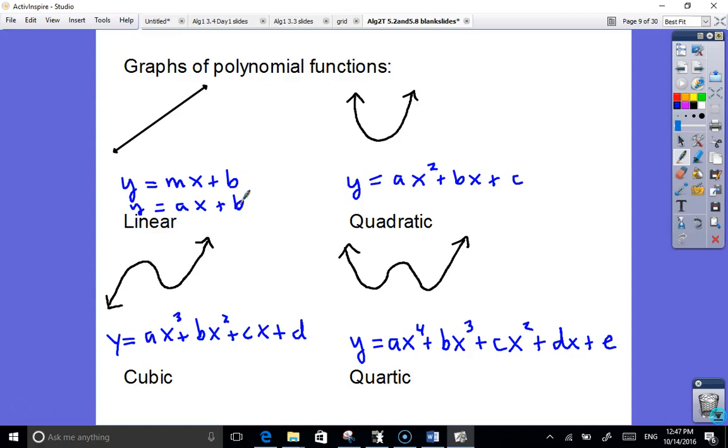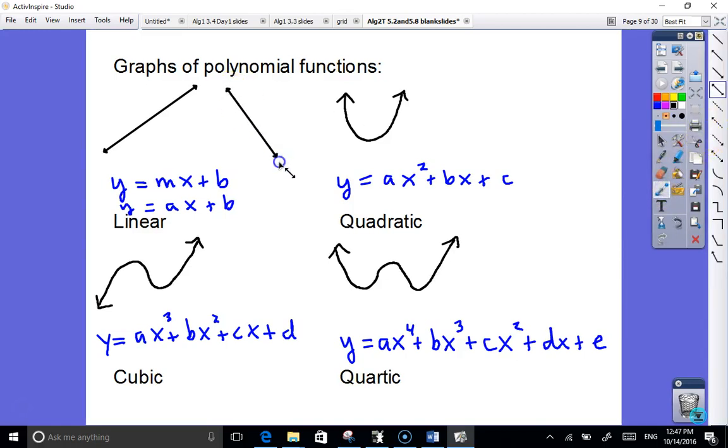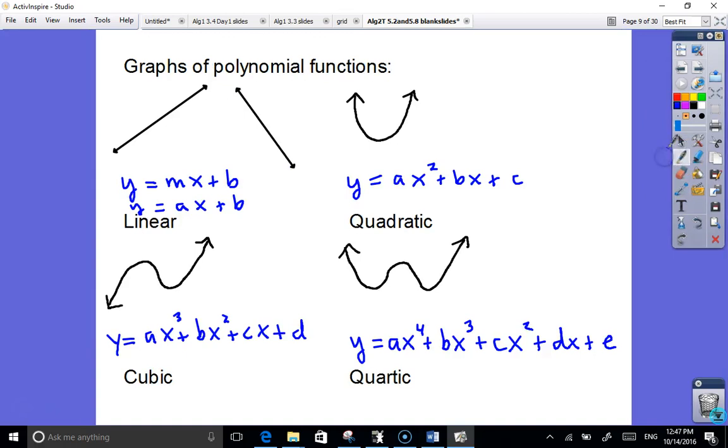Okay, so we know that sometimes a straight line will go up and sometimes a straight line will go down, right? How do you know which, when is it that it goes up and when does it go down? What is it in the equation that's telling you? If the slope is positive, which is the a or m, then it goes up. If the slope is negative, then it goes down, right? So this is for, I'll use m because that's really what we're used to, m is greater than 0. This one is m is less than 0.